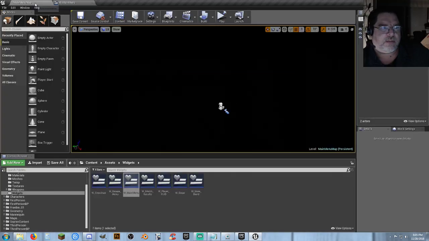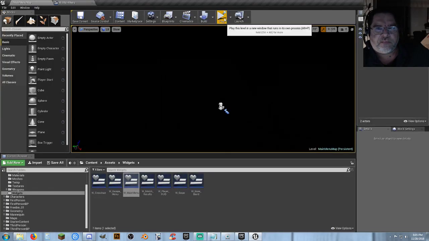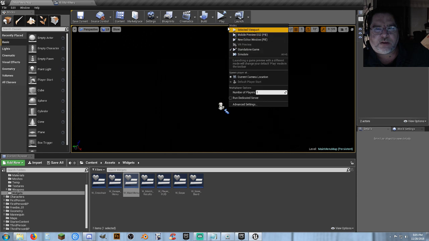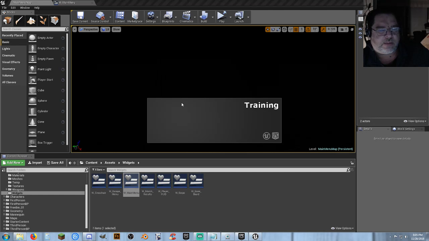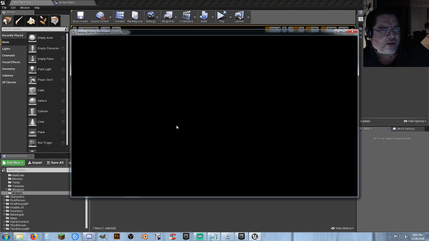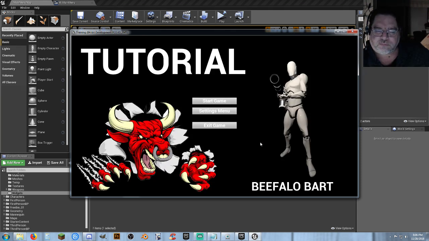Not just like, I'll go in here and play it in standalone again, because I was going to go into the game and show that using the background blur. So our guy here is animated, but this is a render target image, and that's one method of doing that. Another is actually using the actual map.